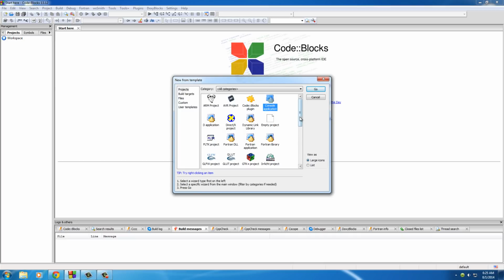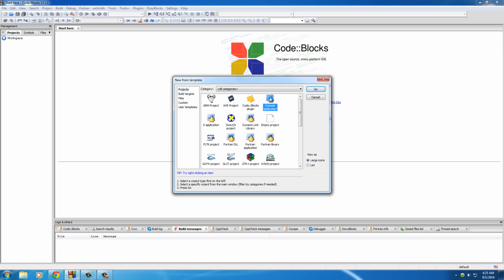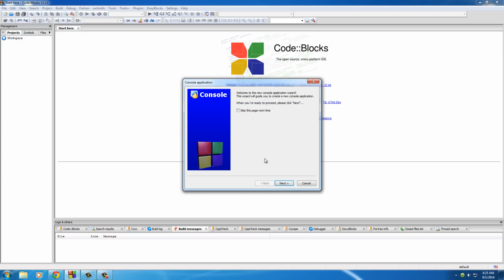It's not like for a phone. It doesn't have any weird settings or anything like that. So Console Application, and hit Go. And it says, okay, a little alert, whatever. And it says what programming language to use. Basically, this piece of software can use two different languages. C++ is, well, we're not learning it. So just go ahead and pick C because, well, that's what this tutorial series is about. Click next.